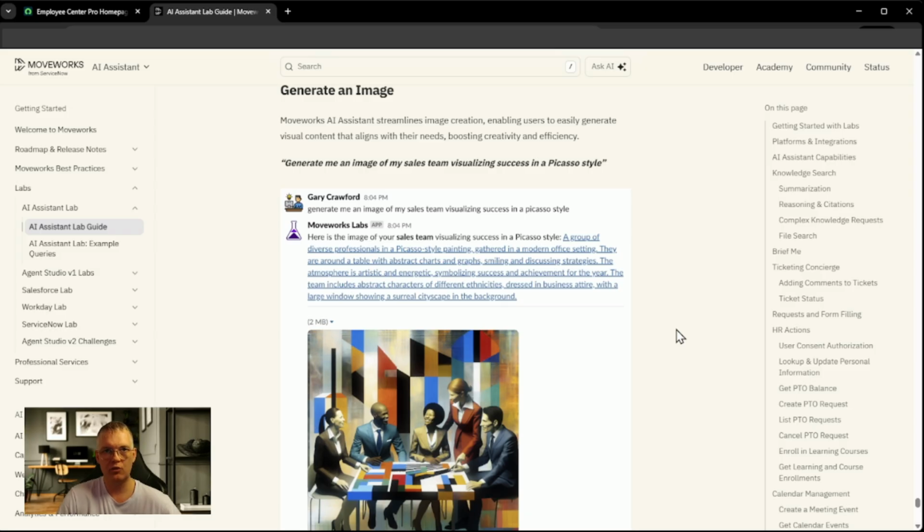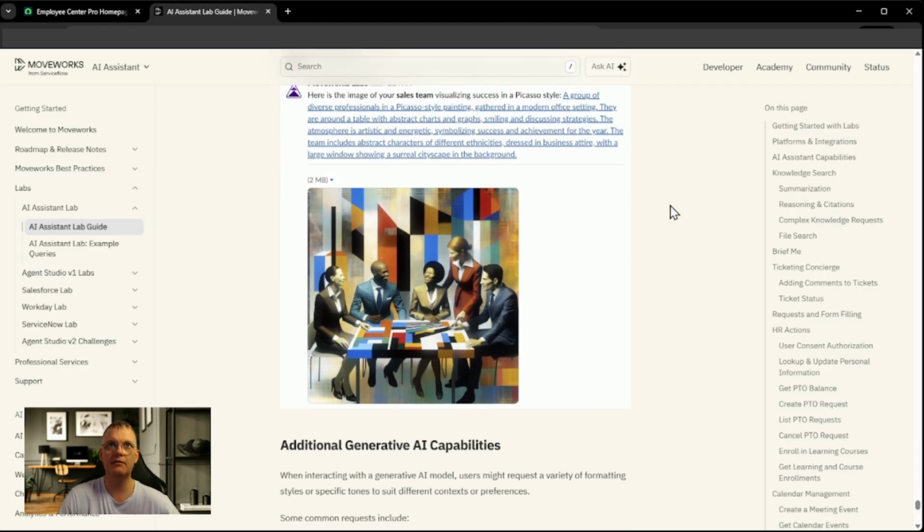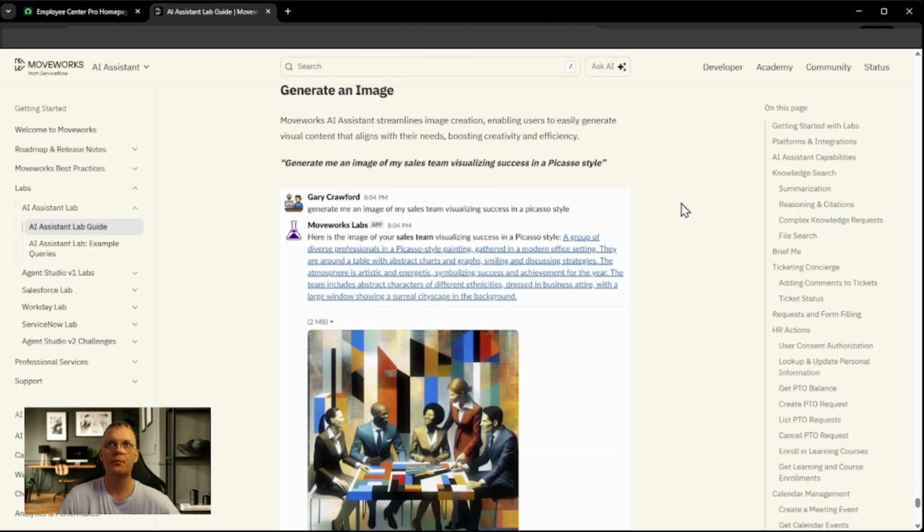If you go into any of these language models, they already have their own AI models that do specific things, like Sora making videos, which is now shut down for some reason. Maybe they didn't make money on that. Or they make these images. So this one is connected to one of those, I guess. And I would like to know, is it using an existing system, or did Moveworks make their own system? That is going to be an interesting question, right?